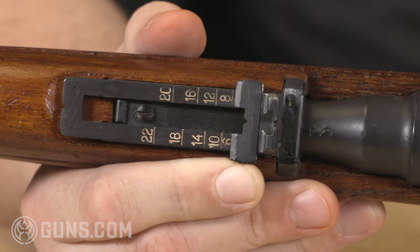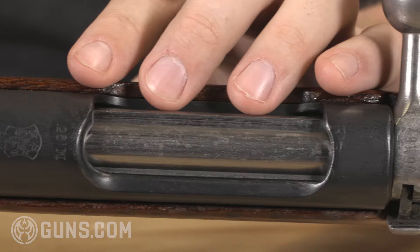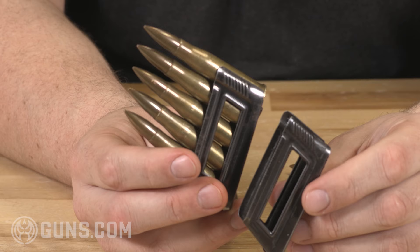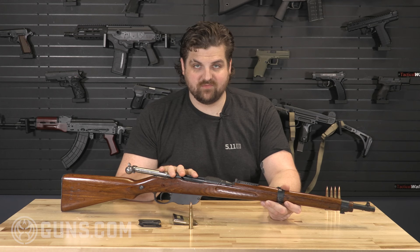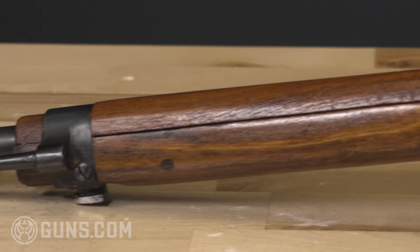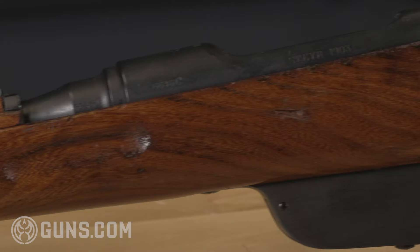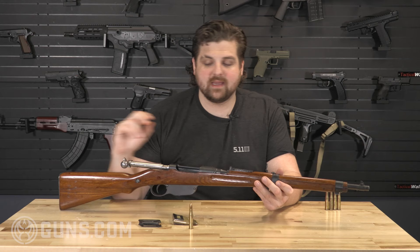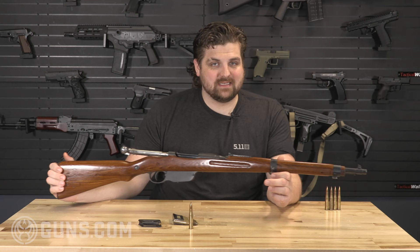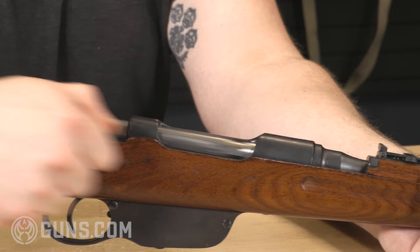Interestingly enough, this is my personal rifle. I bought this at a gun show years and years ago, and it came with a bunch of ammunition — 1938-marked ammo as well as some of these en-bloc clips. It was probably repurposed for Austrian or German use, but they would end up in the United States as a collector rifle. Some were brought back as war bring-backs. It was designed at the turn of the previous century, very technologically advanced yet still with a lot of old archaic warfare tactical designs. Made in 1903, that means it's about 121 years old — still fires, still operates the way it was supposed to, which is a testament to the manufacturing of these old surplus rifles.